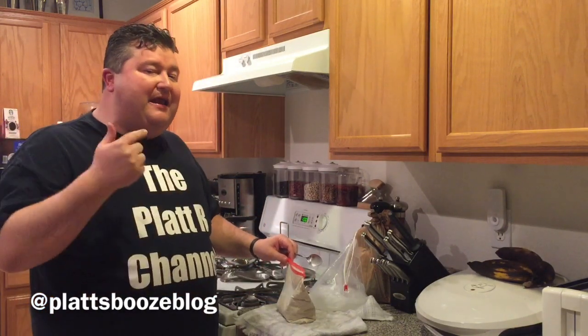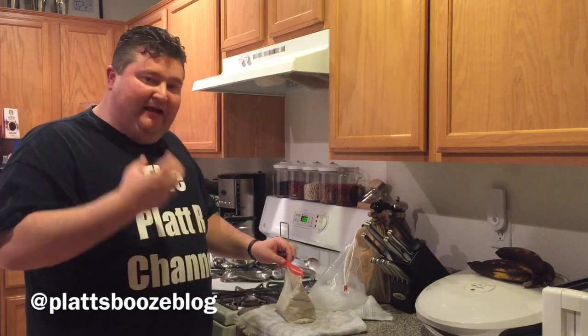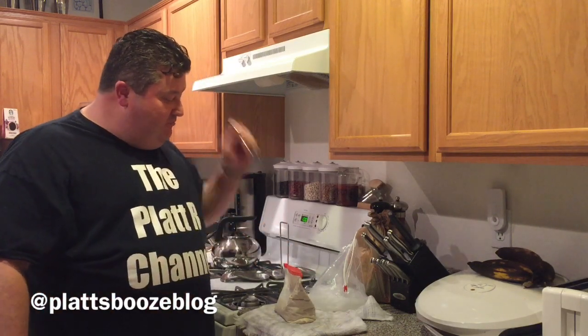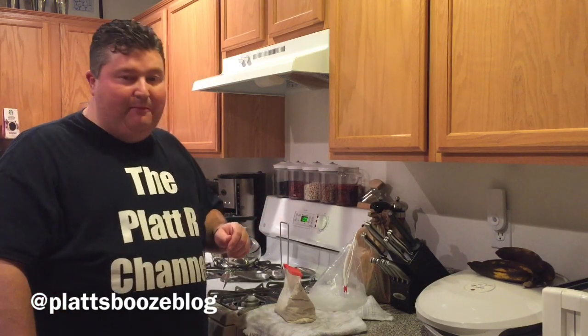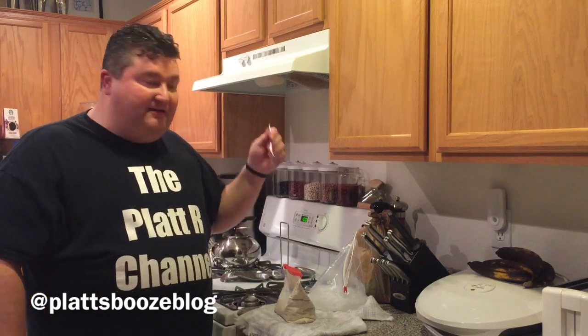I can tell you right now that heavy whipping cream made a difference. It's just thick and creamy and smooth. I get the Oreo, the Bailey's adds a little something to it. You can eat it just as it is right now, or if you want to, put it in a little container, throw it in the freezer, or just leave it in the bag, which is what I'm going to do. But man, this is great. This is easy. Took less than 10 minutes.